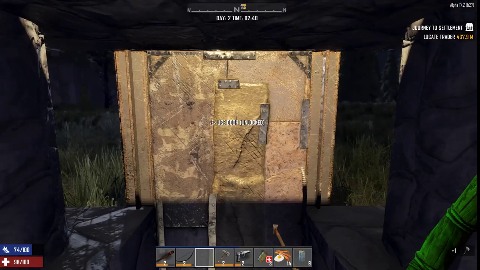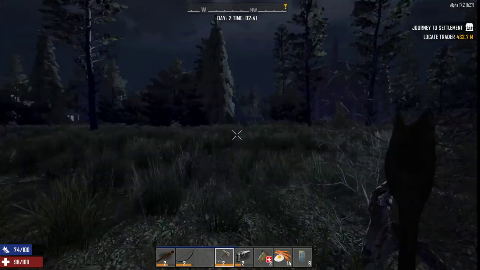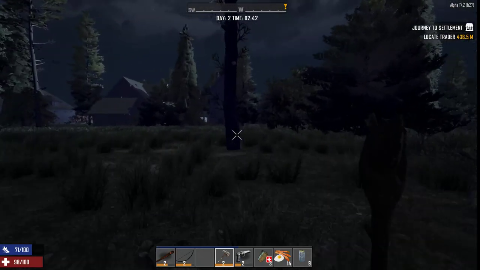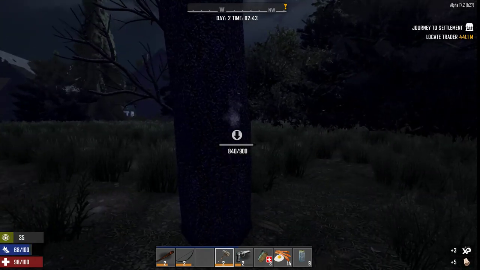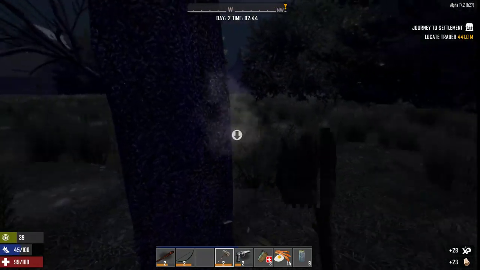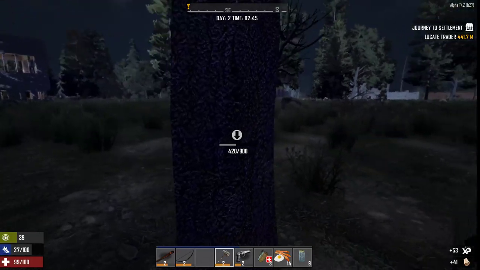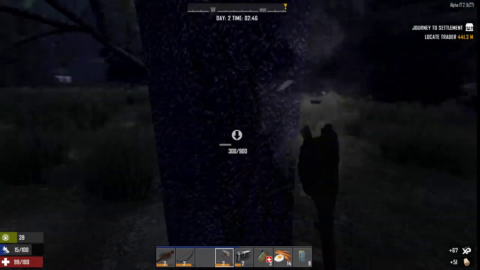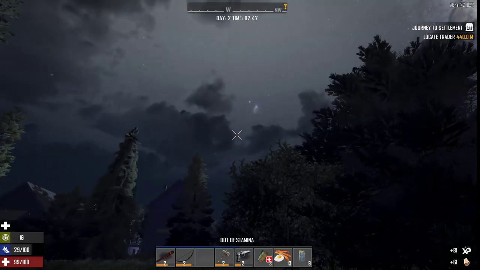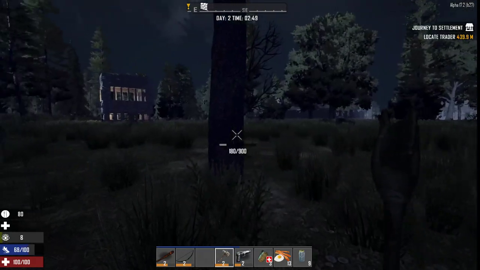Let's go and get us some more wood. And let's hope that no zombies decide to visit us. It's a quiet night and I would like it to stay quiet. Okay, let's eat one of the eggs and bacon. Let's go to here. Is it empty already? Yeah, it is. So never mind.